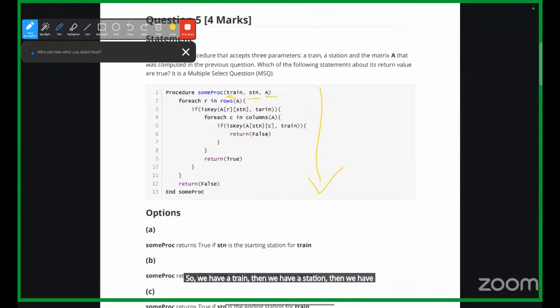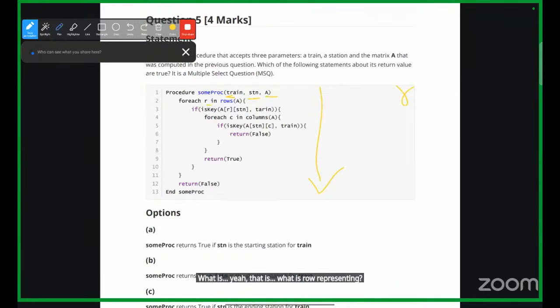So we are iterating over rows of A. What are rows of A? For each row in that train, what is the row representing?